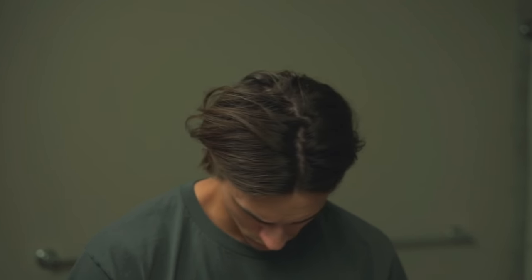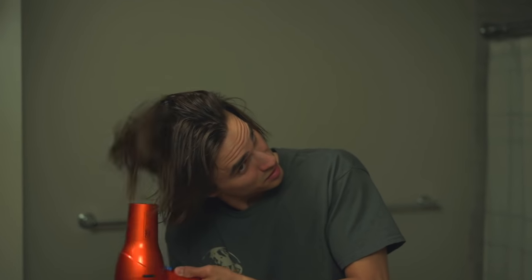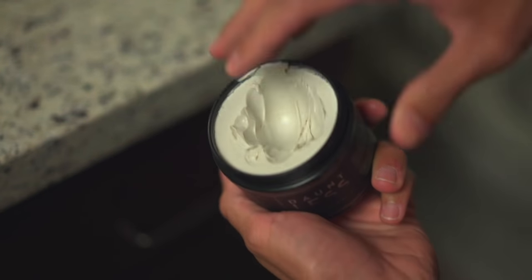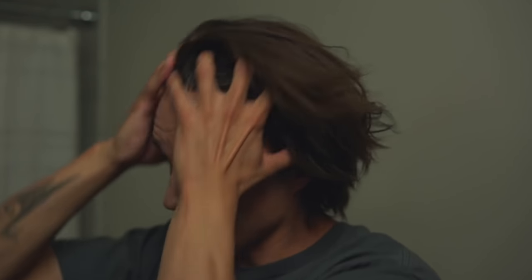For the sixth and final style, we have this long-haired parted look for any dude looking to fully grow out his hair. The top is around 7.5 inches, and the sides and back are around 4.5 as they blend into the top. For this one, I apply the pre-styler, then blow dry my hair all upside down. Once it's dry, I like to use matte paste — this one specifically by Dauntless, which is a really great product. I think I have a promo code for you down below if you want to check it out. Then I'll create a nice finger-combed part and ear-tuck that sucker.